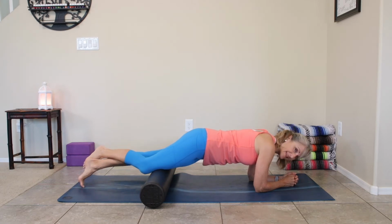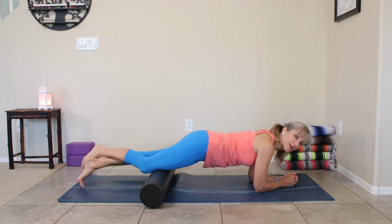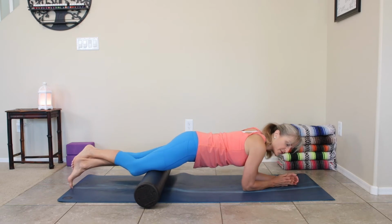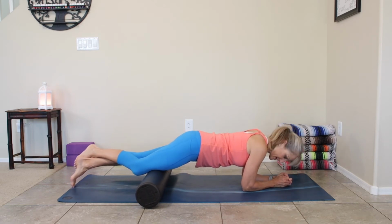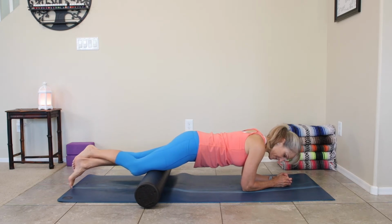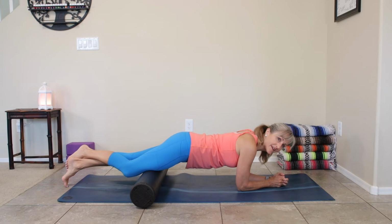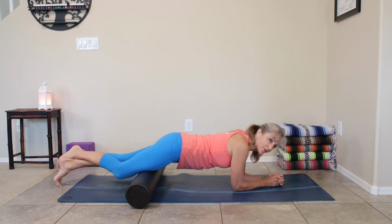Tilt your body slightly to the left and cross your right ankle over the left ankle. And then move yourself forward and back 1 inch. So now we're on the left leg, on the outside edge. And then walk your elbows back 1 inch, forward and back. And then walk the elbows back 1 inch, forward and back. And again, noticing the difference. Walk it back again, trying to breathe and relax. Easier said than done here.